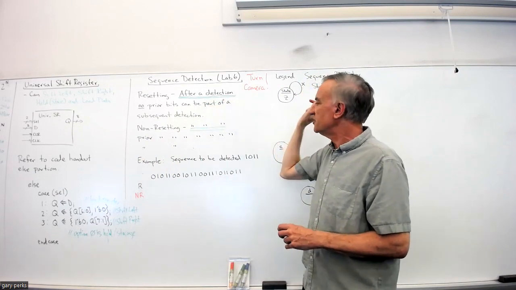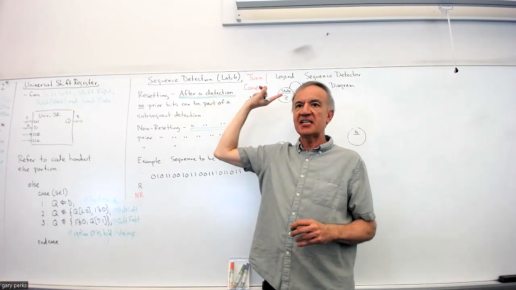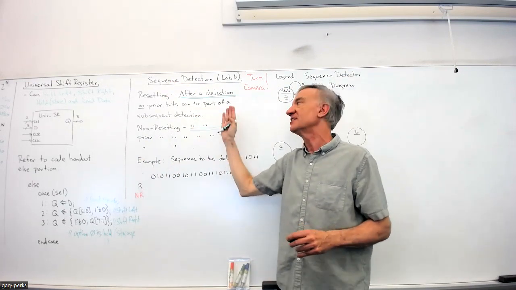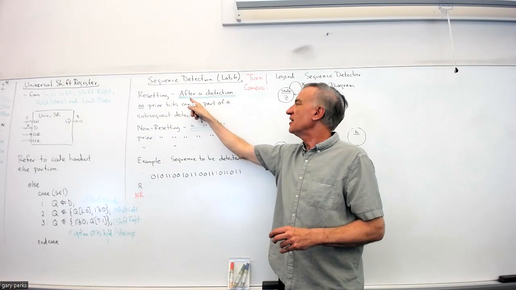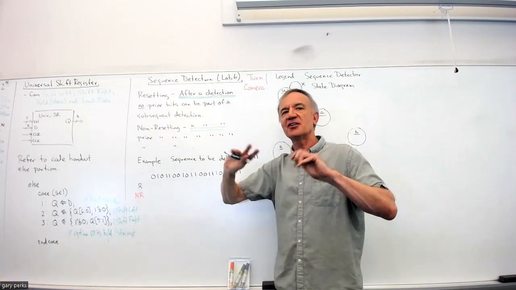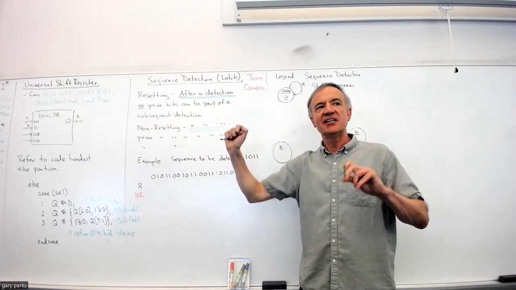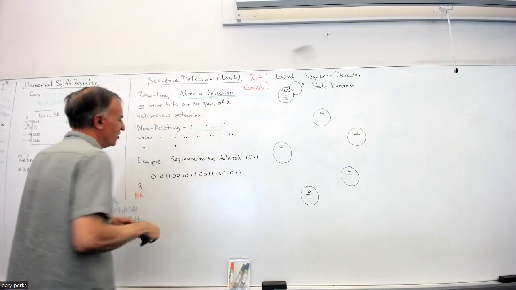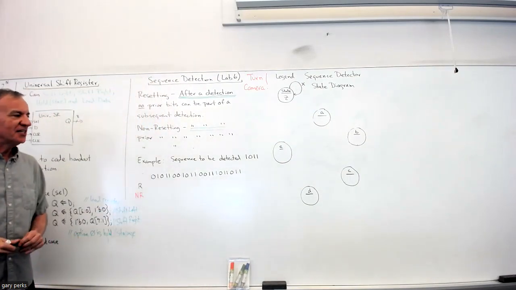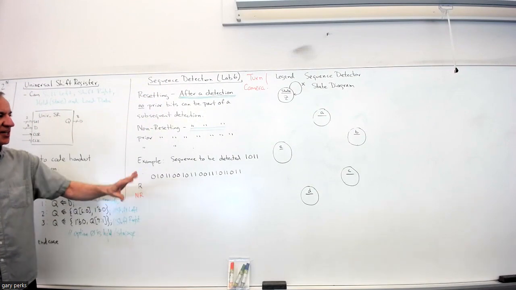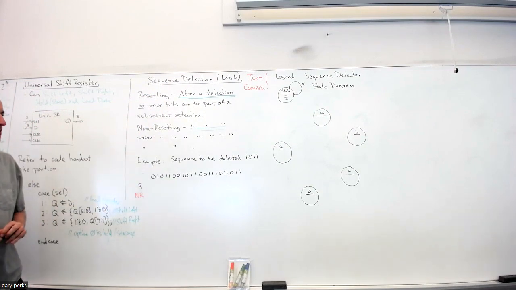Okay? When we start looking at a state diagram for a sequence detector, I'll come back and emphasize this again, because if you miss these three words, it can cause confusion, or cause more confusion, I guess. Okay. All right. So the next thing is, and hopefully this will illustrate the difference between the two. These are the definitions. Now I want to give an example that hopefully illustrates the difference between the two.